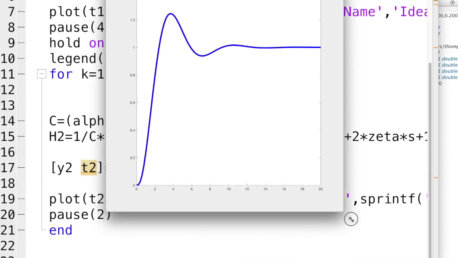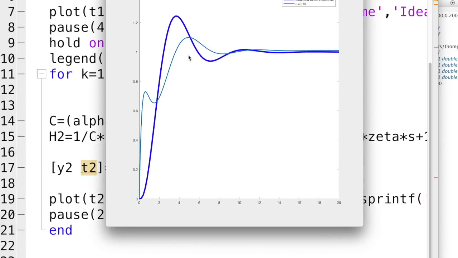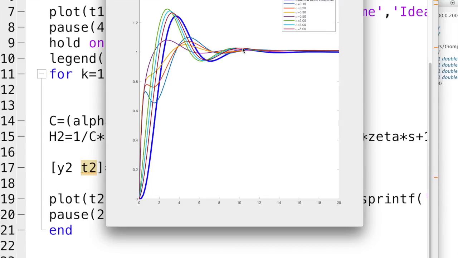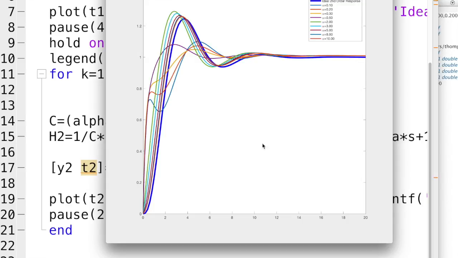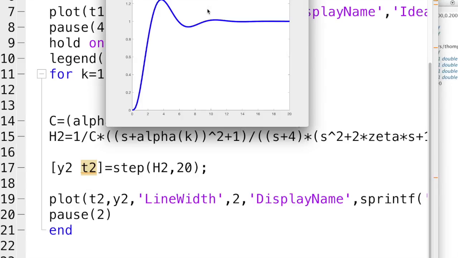Here is what we're calling the ideal response. So you see there's overshoot. The first case at alpha equal 0.1, the poles and the zeros actually canceled. Let's see if I can zoom in and get that case. Now let's run it again and pause it. Okay, this is ideal. This first one, notice we still get a pretty rapid response, but the pole and zero canceled and we got sort of a nice looking response there.